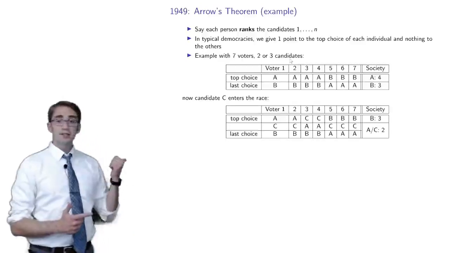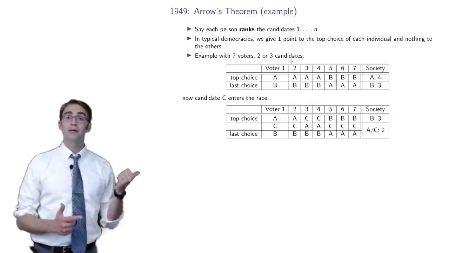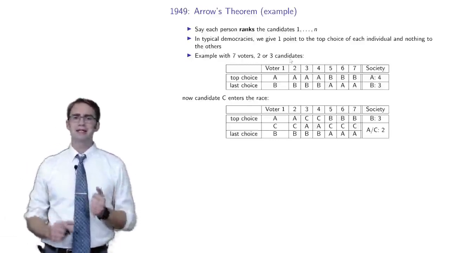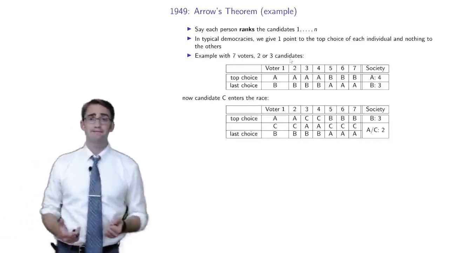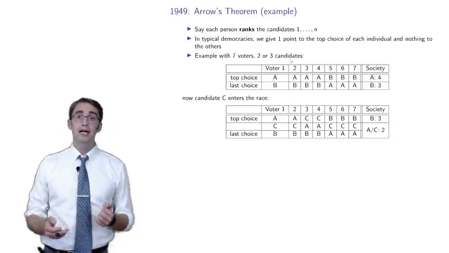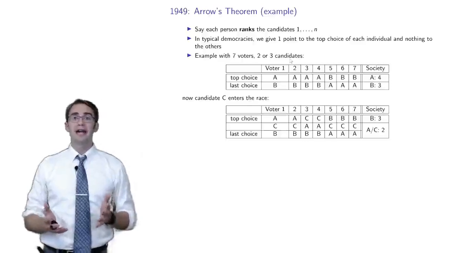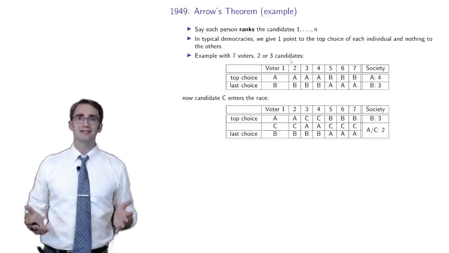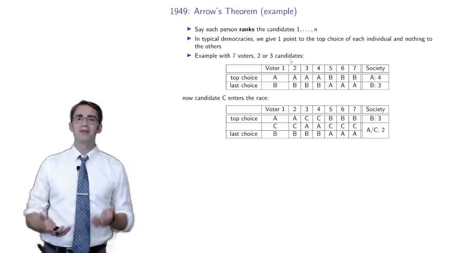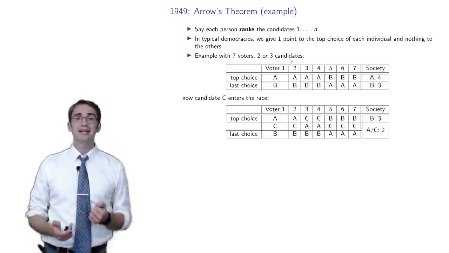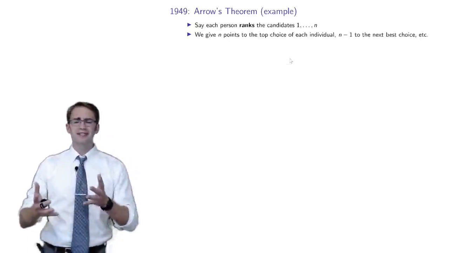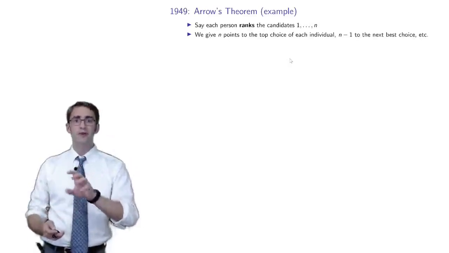Now notice that no one changed their preference between A and B. Those preferences stayed the same. But by placing C into the mix, suddenly B is the favorite instead of A. So this violates the independence of irrelevant alternatives. It's a common criticism of how third parties get treated in the US. The election in 2000 had an incident in Florida that many people think was caused by exactly this kind of situation. So you could say, maybe we need to work on this idea of having each person get just 1 vote for their favorite.